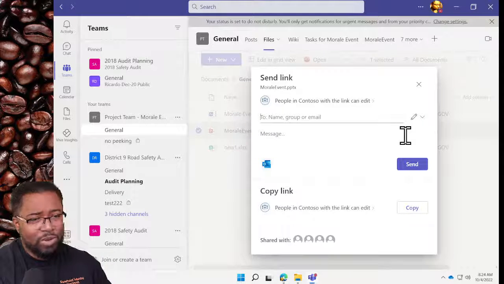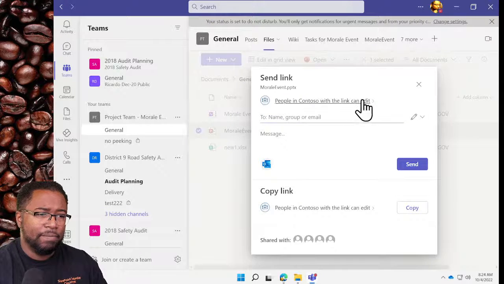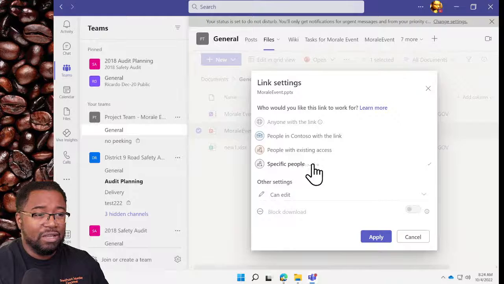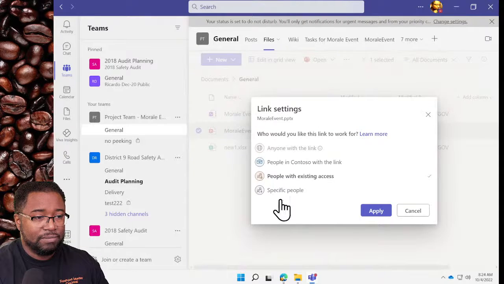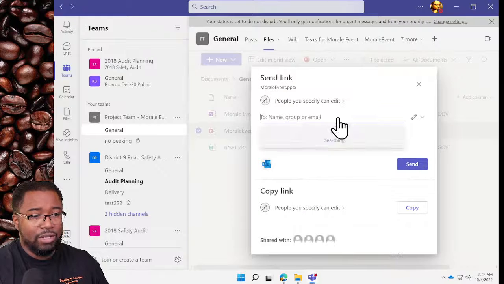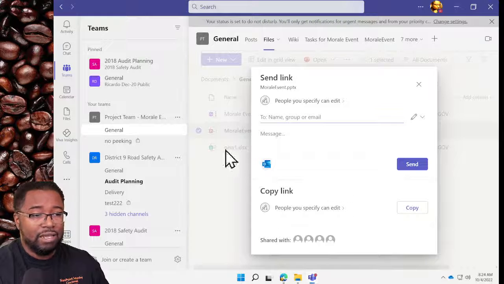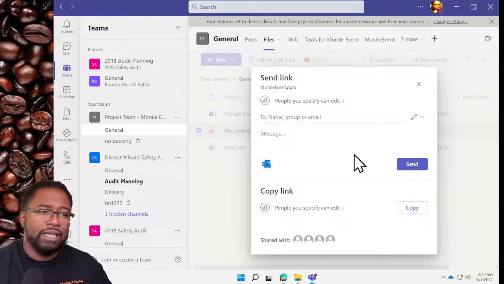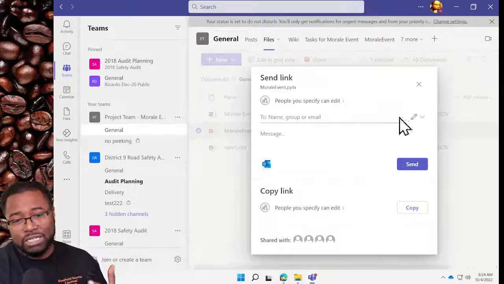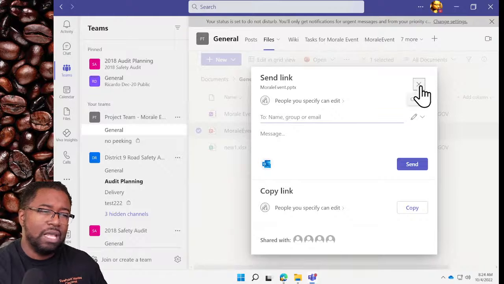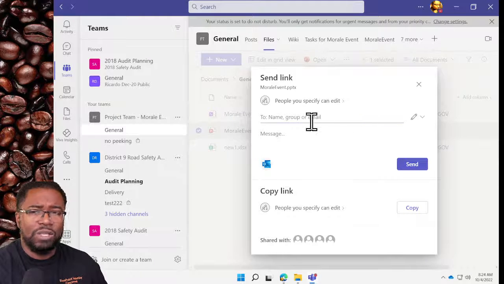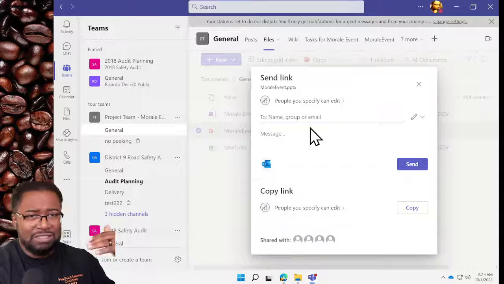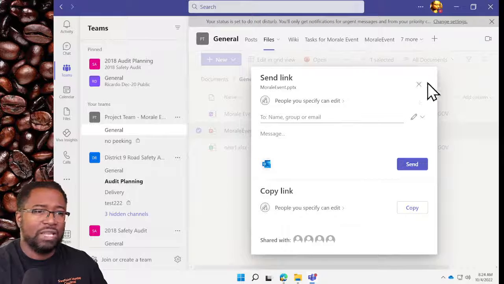Last thing I'll say about sharing, we're basically talking about sharing with someone in the org, but again, remember that if I needed to share this with someone outside the org, as long as they've got internet, I can go with specific people and put their email address there, and it's going to send them a link, but it's also going to require some authentication from them and things like that. So that's why I say it's not only a convenient way to share, but also a secure way to share as well. And maybe one day I'll demo that concept, if it's a big topic of interest, so you can see what the end user who doesn't have a Teams license and isn't in your org would see if I shared this file with them. We could show that at some point.